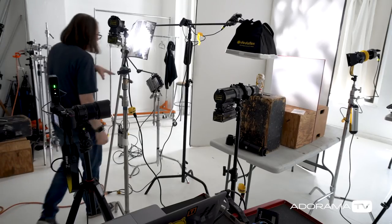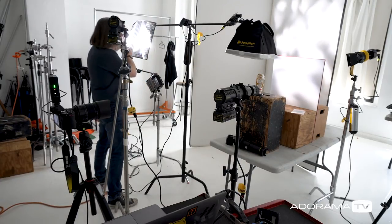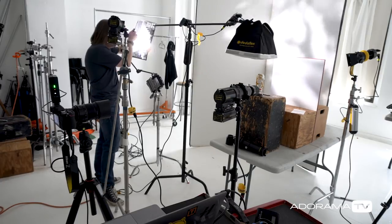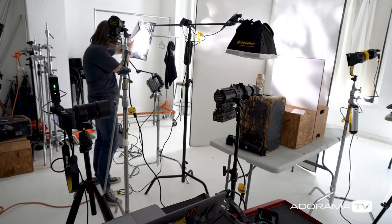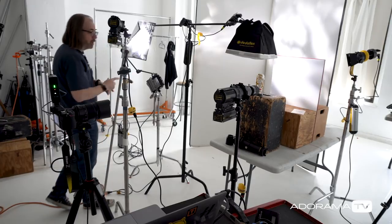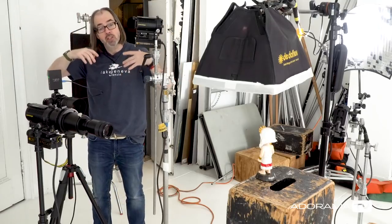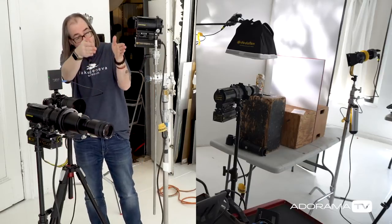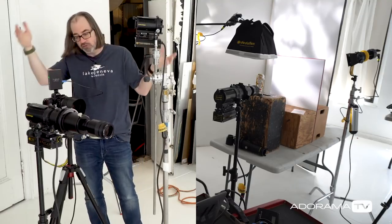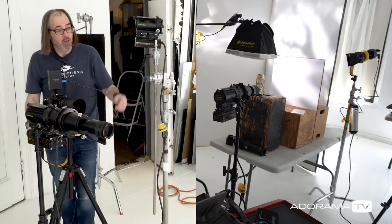Over here I have a 200-watt HMI from Dato Light. This is basically bouncing into their E-flex system, which gives you the ability to throw these really cool dappled patterns of light — I thought this would kind of look like thundery clouds behind him. One issue is I'm working with something small; I don't want to light up a whole room. So I'm using a 150mm lens — this is the 150 from Erikson, a macro lens. I'm using it because it compresses my background, allowing me to shoot against a relatively narrow board and fill the whole frame with it.